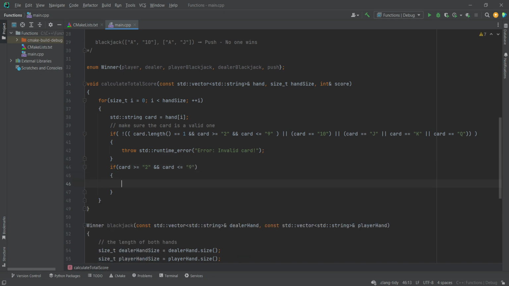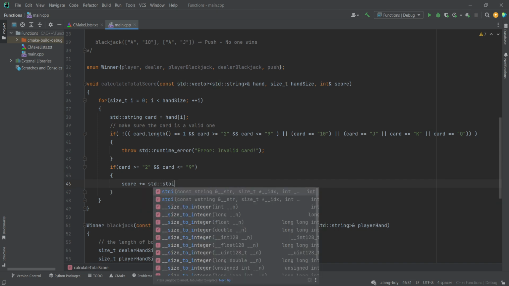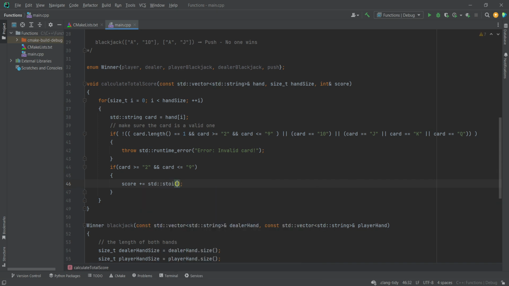What is done is quite simple. You simply, not card actually, what's the value? Score plus equal. So you have to do std string to integer, and then you simply pass the card here, because we know it's from 2 to 9. And from here we already know that the length must be 1.